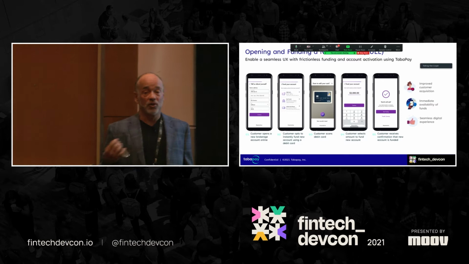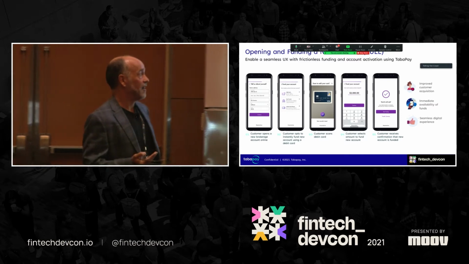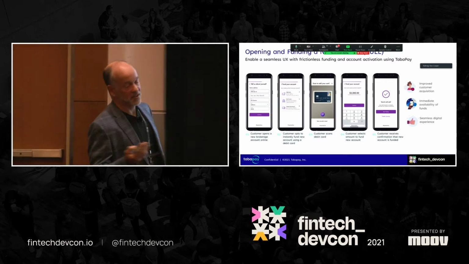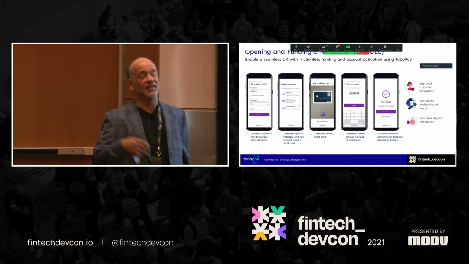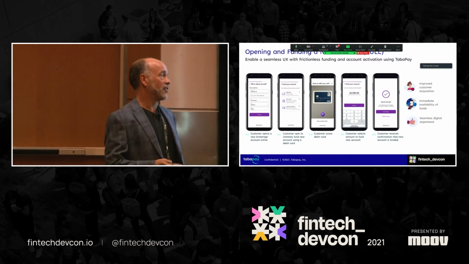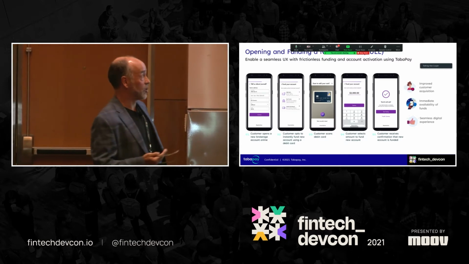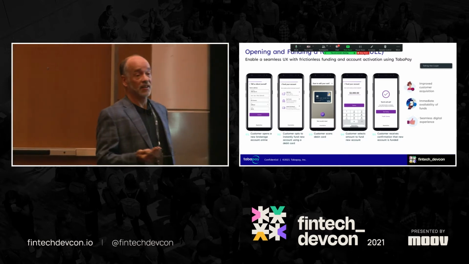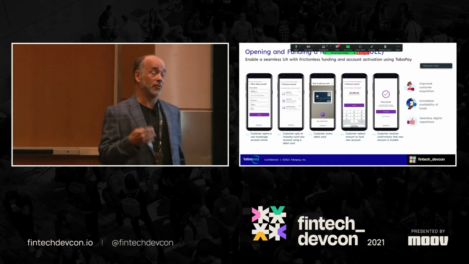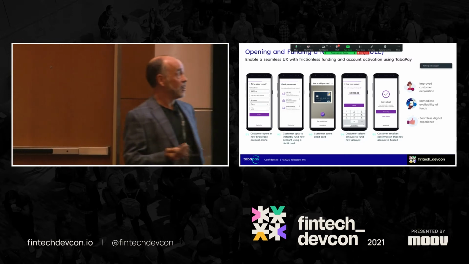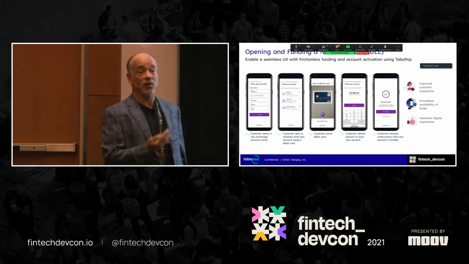And whether you're building your UI, UX through a mobile app or through a website, what you want, just like in e-commerce, you want a seamless experience. You don't want them to have to go to a third-party site and get credentials on their bank account if you can help it. You don't want to have lots of different brands and logos. You want to be able to provide a very seamless type of experience, right? Which means, again, if you're looking at processors or gateways, things that TabitPay does, we can support these types of UI, UXs and keep you out of PCI scope.